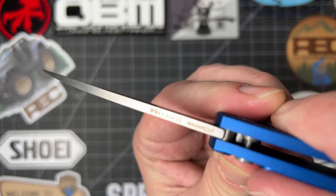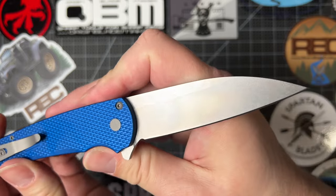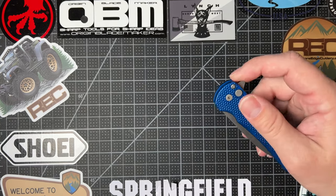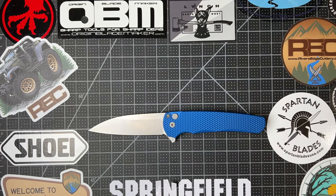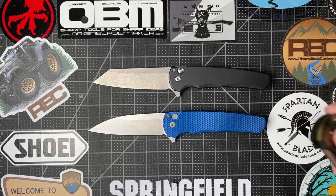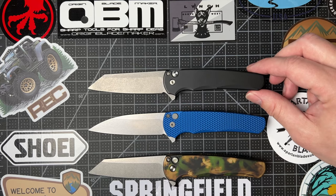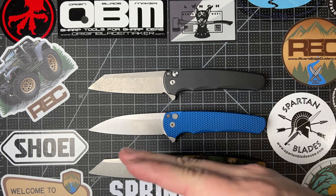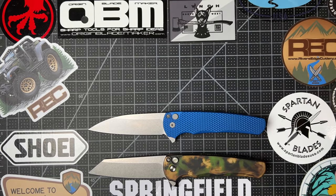I love that they don't put branding all over the knife. Now, onto the specs. This blade shape on the Malibu is new to me — I've never had this blade shape in the Malibu before. I have two other Malibus with the reverse tanto, and I wanted to show them all side by side right off the bat. This one's new to me; it's not any longer and it has a similar slight belly, but not quite as much.